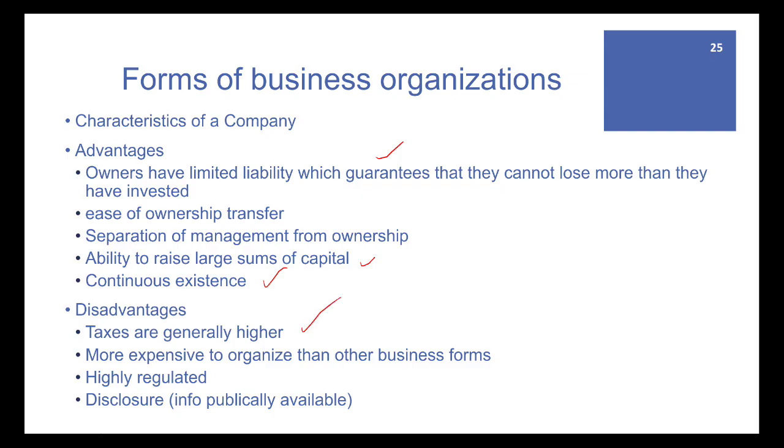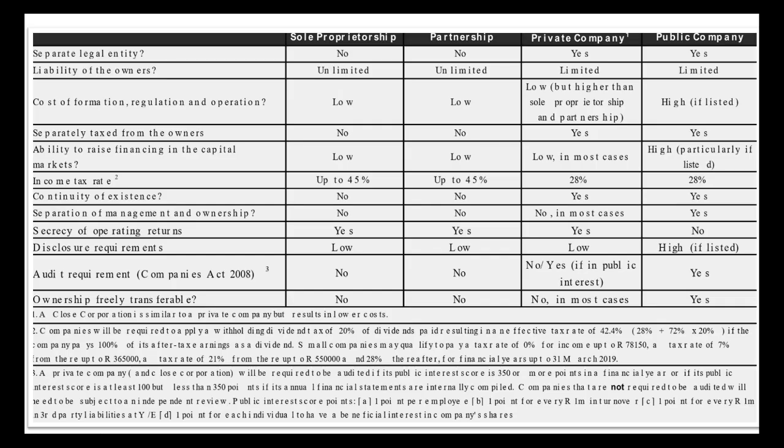Disadvantages: taxes are extremely high. If you want to be specific, 27%. More expensive to organize, highly regulated disclosure. Think of the disadvantage of a company as a big headache. Taxes, disclosures, laws, you need audits, you need all those documents to sign up. Very hard to start, extremely difficult. And this you can just pause the video and watch, right? Or there's unlimited continuity, but we mentioned all that.